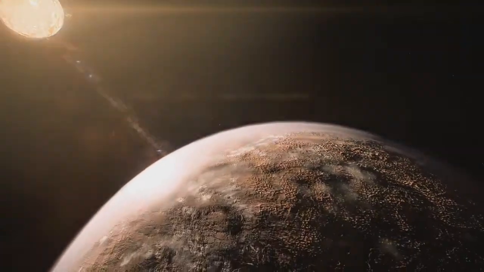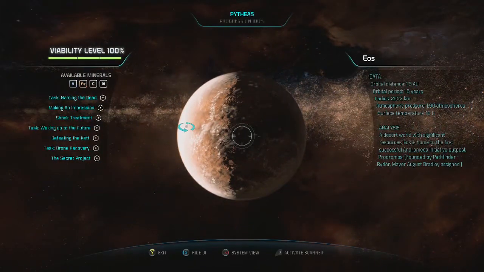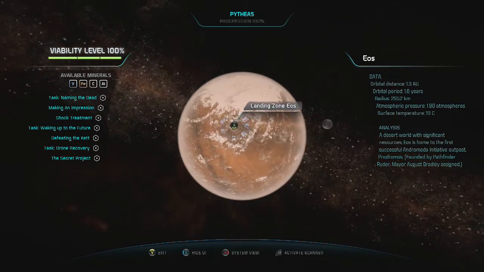I don't blame you. Hi, Ida! How's it going? Guess what, Ida? You're still alive in Darkest Dungeon, despite our best attempts. Naming the dead, making an impression, shock treatment.